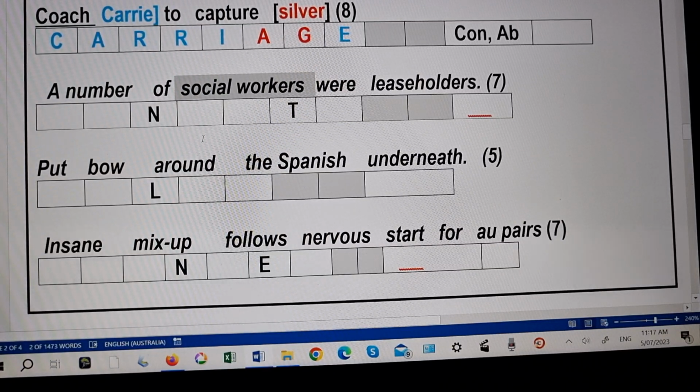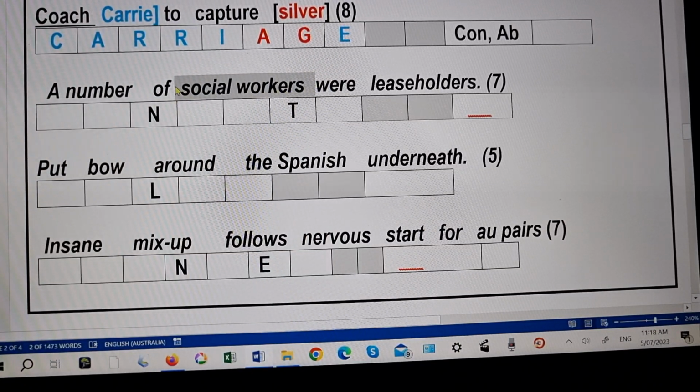Okay, assuming you're back. Social workers are an abbreviation. Yes. And what are they? Social workers are ants. They're social workers, aren't they? Ants. Now, that may not be the case, it may be something else, but that's often used as an abbreviation. Social workers are ants. Wow. ANTS. A number of social workers.